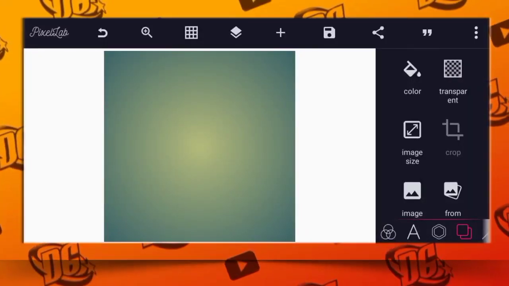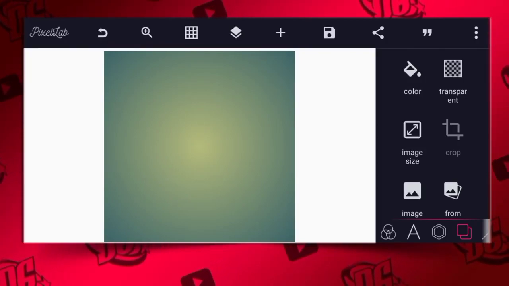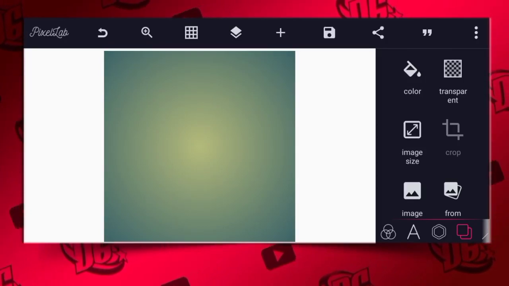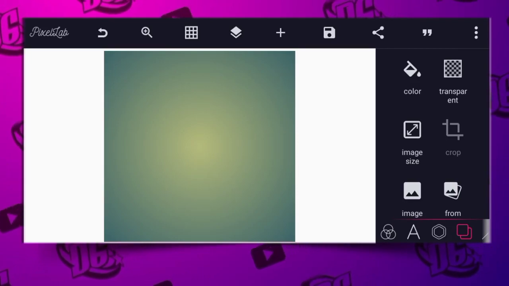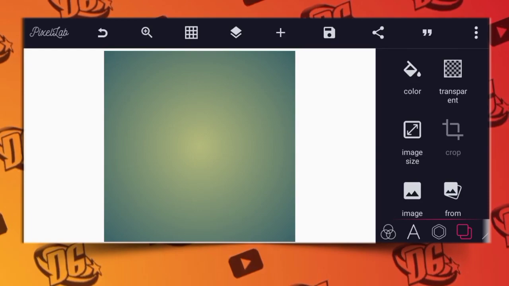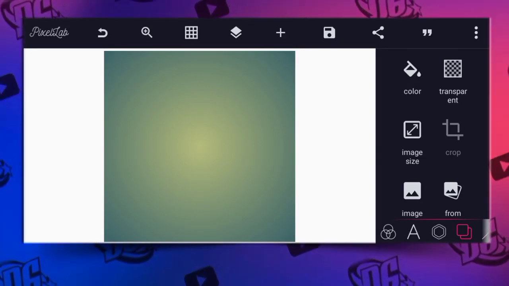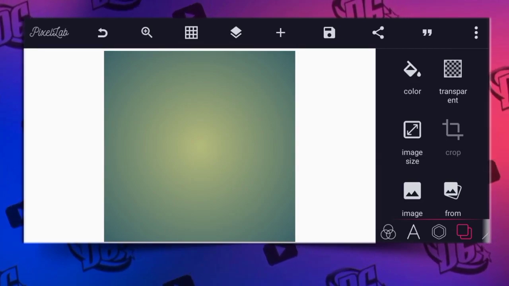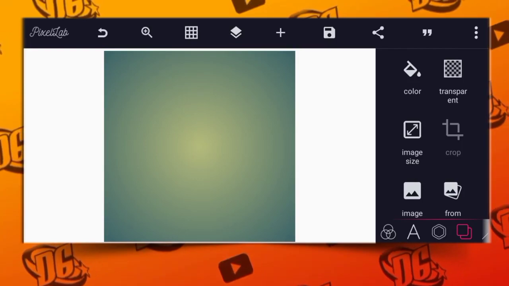Welcome back guys. As I said, I want to show you how you can make a birthday flyer on your Android smartphone using PixelLab. So we are basically going to use a mask to cut out some shapes and combine some elements together to achieve this particular design. You are going to learn a lot here. Kindly stay tuned, watch carefully and read the steps.